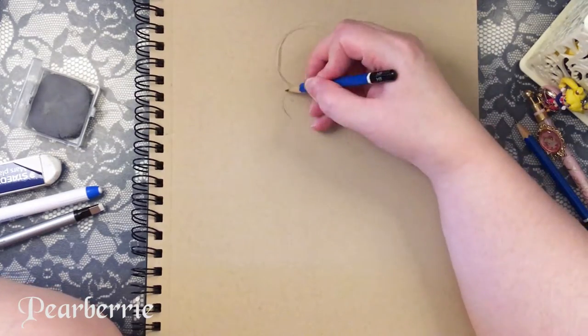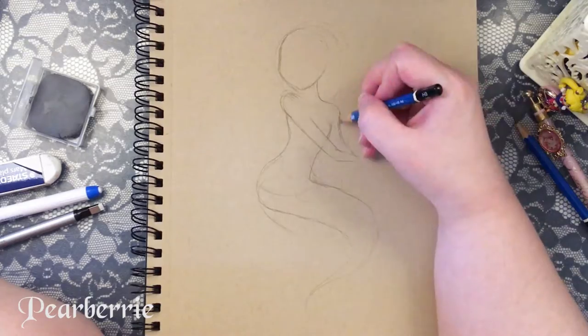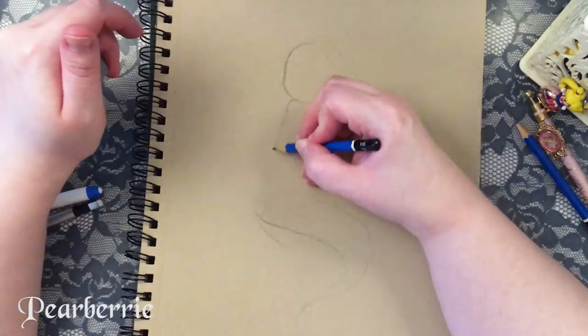So for this week's art video, I'm going to be drawing an original illustration of a mermaid. It's just a quick little thing as a stress reliever that I did a while ago.